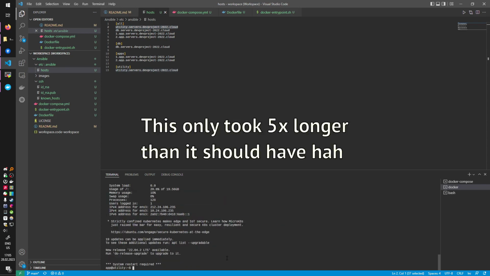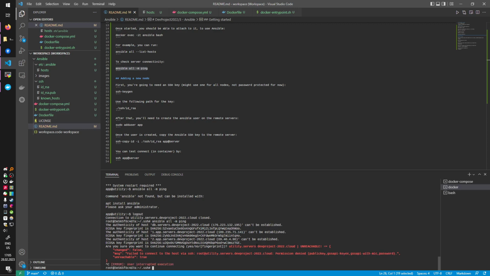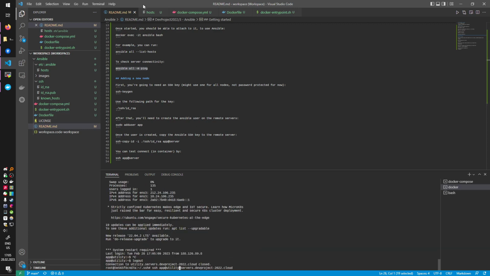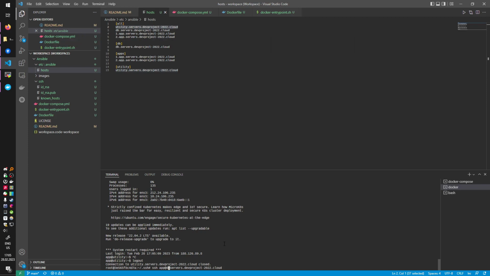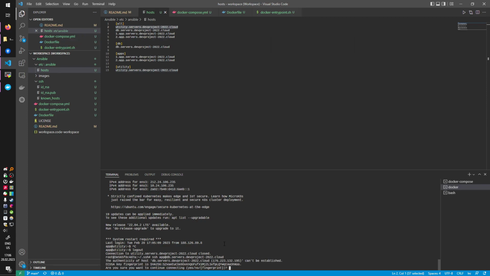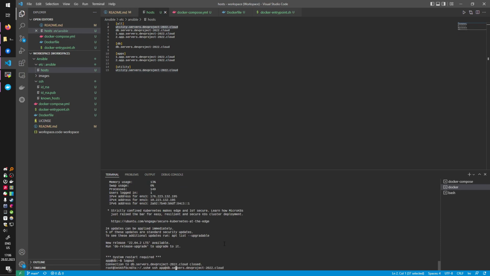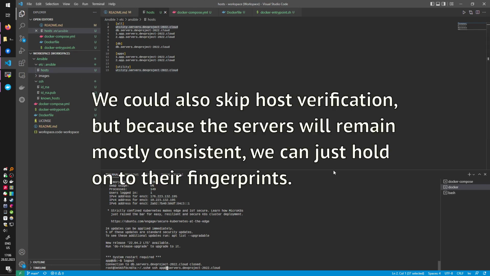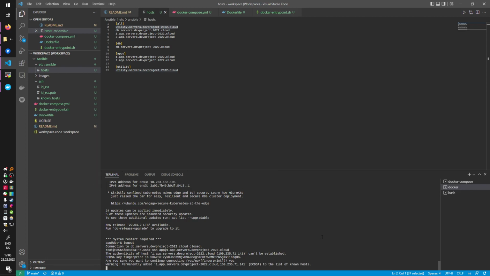Okay, it works. Nice. So what about Ansible itself? Can we ping the servers? And it complains that the authenticity cannot be established. Maybe we need to connect to them manually, then look at what is created inside of the SSH directory. See, we now kind of figure out the fingerprints. And then in the SSH directory, we can just take the contents of those files and put them in the Git repository. So we can then trust these particular servers.